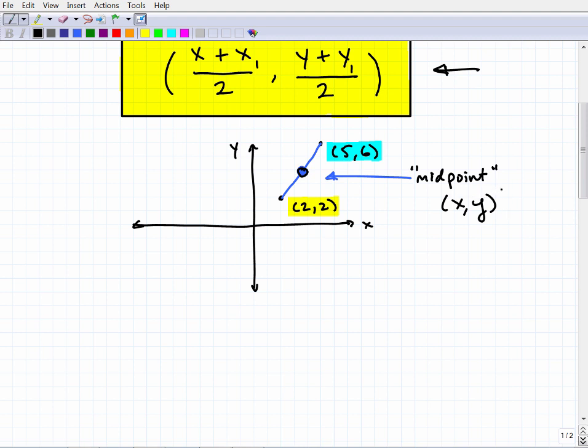So what we're looking at here, in terms of the midpoint formula, is simply another way of stating taking the average of these two points. So the midpoint, if you can agree with me, is going to be some XY point, right? It's a point, so it's going to have an X and a Y.